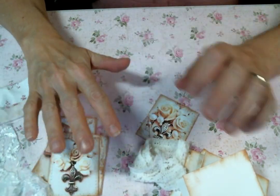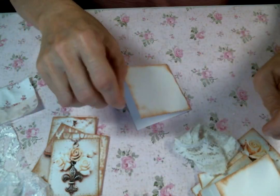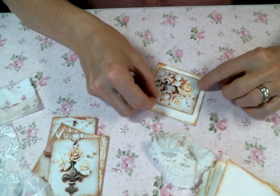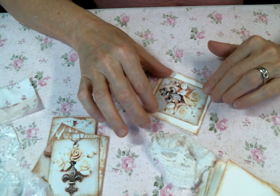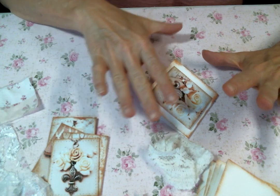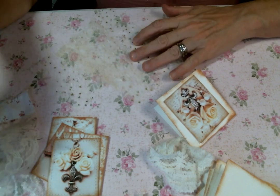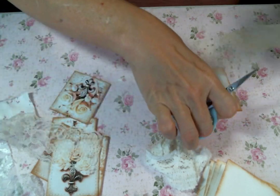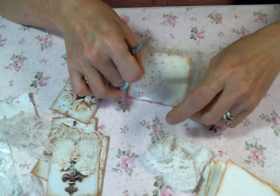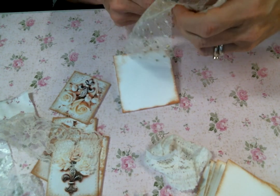All right, I got those snipped off. I went ahead and cut the 3x3 note cards, and then I inked the front. And I want to layer up. I actually shrunk these down. I think I did a 75% on my printer because I knew I wanted to have room to put things behind it. And I pulled out a bunch of stuff from one of Doreen's Kit Club kits because I thought this would be perfect to use up some of those. And this is one of my favorite pieces from the last Kit Club kit that I got.